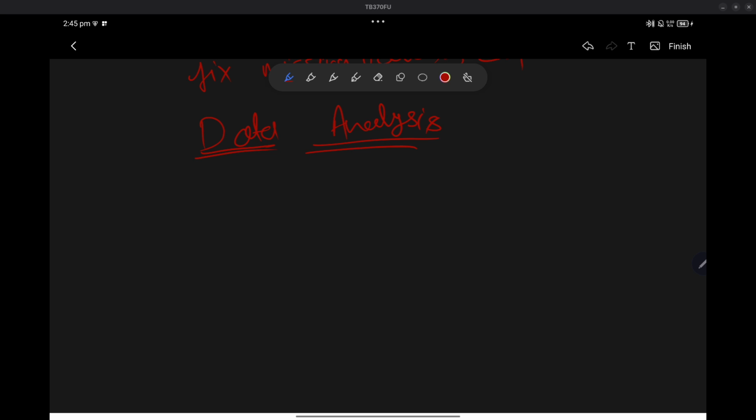Then comes summarizing data, where you understand what kind of patterns are in the data and what kind of information this data provides. And the second thing is finding patterns.